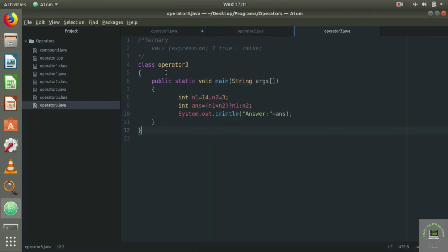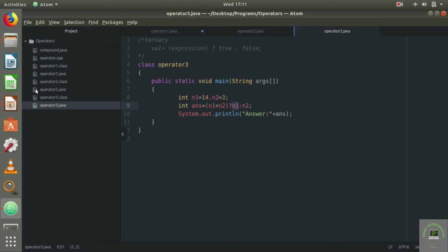Another thing we have to make sure is that the data type of the variable on the left should match the type of data returned by the ternary expression. In this case we are returning integers, therefore the data type of ANS is int. If the value returned is of floating type or real number, then we have to make sure that the variable on the left is of type float or double. If it returns a boolean value, then we have to declare the type as boolean, and if we return character or string, then we have to change the data type accordingly.